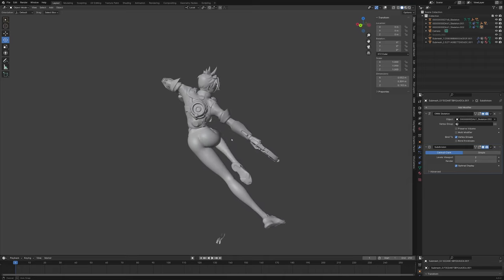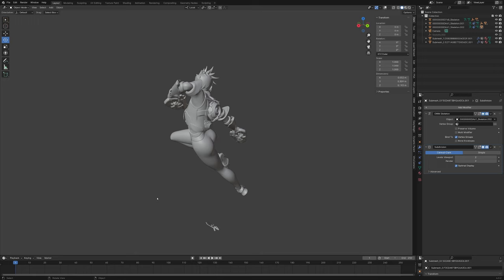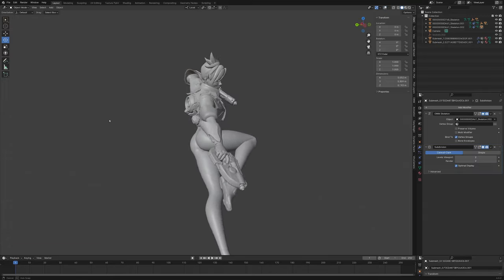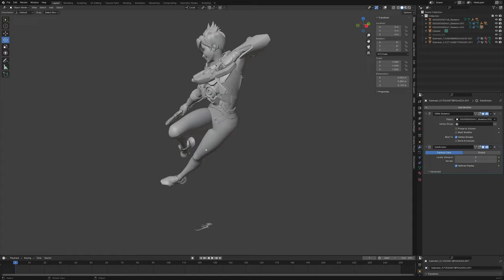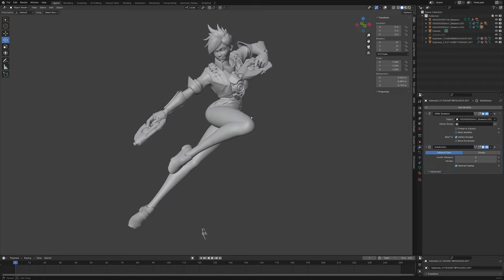And I'm pretty sure I'm gonna add a sort of bolts coming out here, and then it goes whoop and then whoop like that, just to make sure Tracer can stand, because this is just not going to work. And that's about it. That's how to prepare a 3D model from either Overwatch or any other game for 3D printing. Or maybe you just want higher subdivided models ready to go.